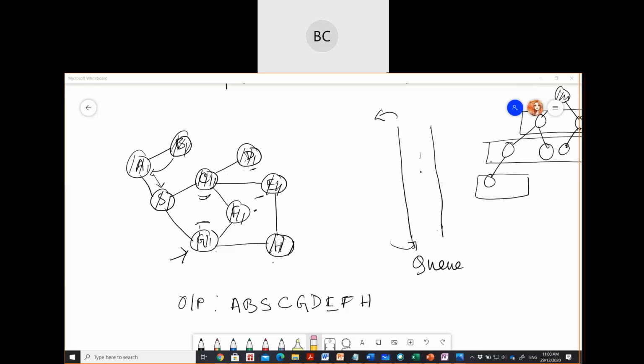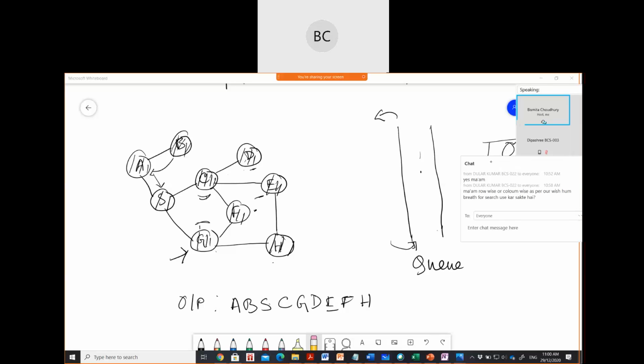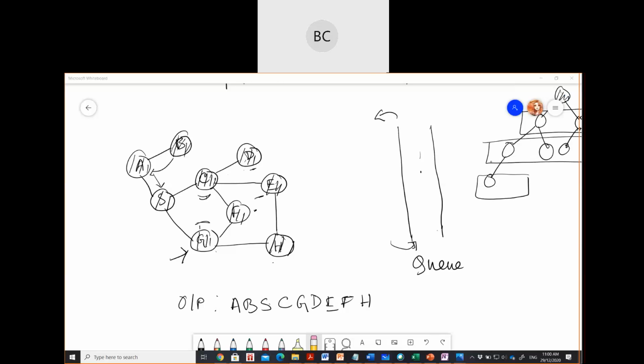Suppose from A, I'll first visit both these nodes. Only after that I'll check if other nodes have any other children or not. It's not exactly row wise and column wise. You cannot find out the row and column because your graph can be of any form. It can be like this also. So in this form, you cannot say which one is row and which one is column.